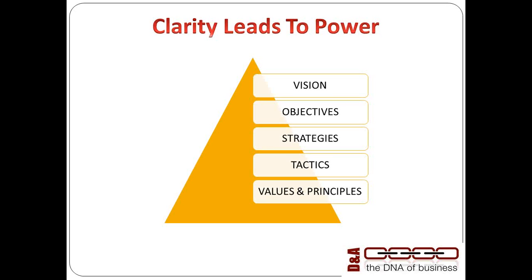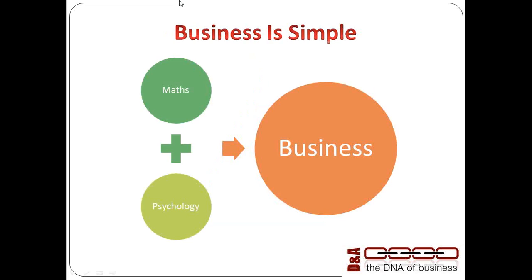When you've got your strategies in place, you can then work out, well, if that's my strategy, what have I got to do this month, this week, today to achieve that strategy? And every business is built on values and principles. We'll talk about that just about every month as well. What are the things that you stand for that reflect how the business does business? All right, I think I've labored that point enough.